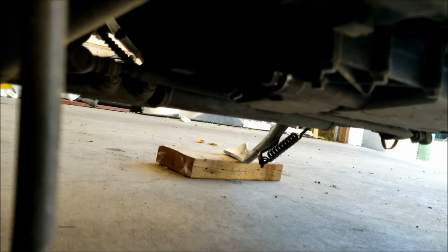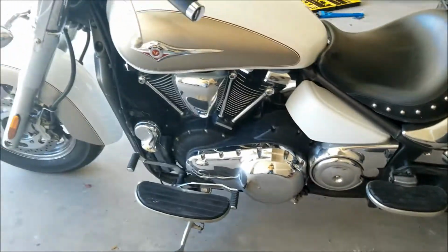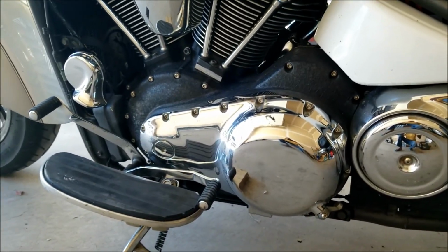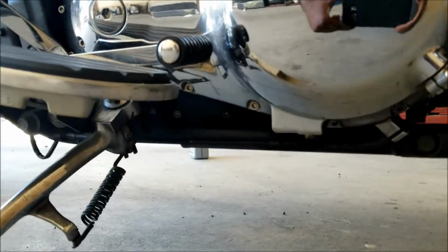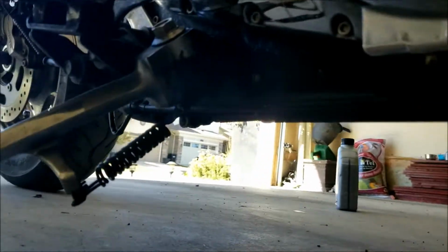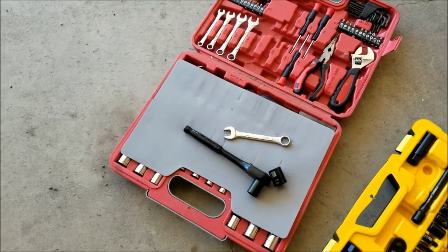I have already broken them loose, so I'll just show you when they are open, and then the oil drains out. The next one is a 14 mil, which is on the left side, which is where your foot shifter is for the gears. So if you come down here like that, you see this one here, it's a 14 mil that needs to be broken loose as well. And it's a very easy process.